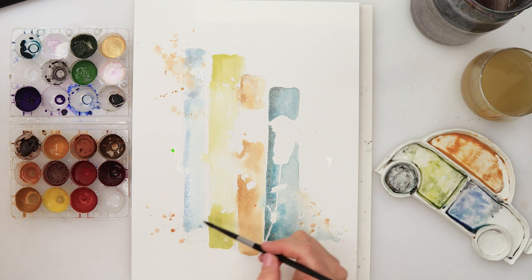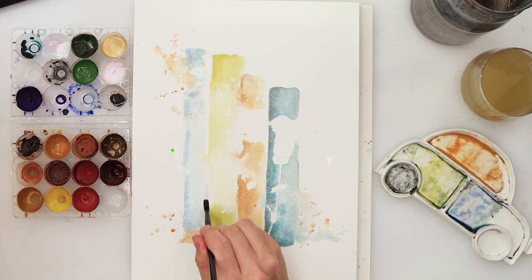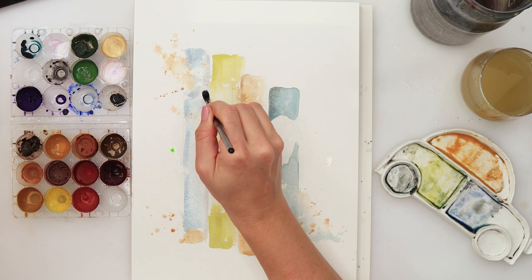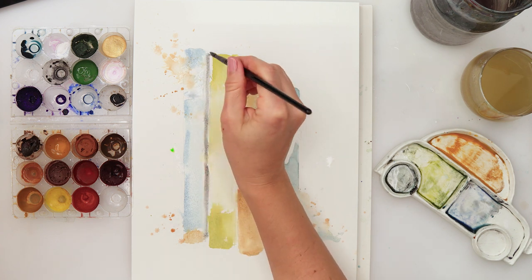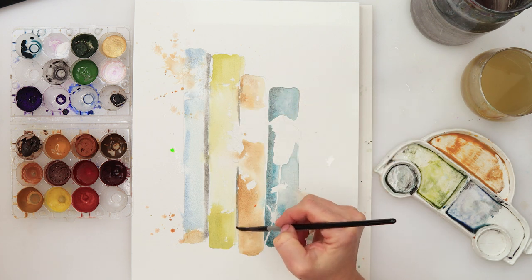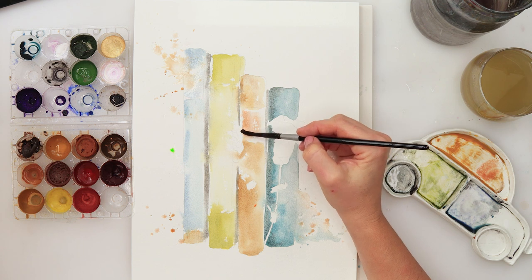The left side is a little bit darker and the right side a little bit lighter. For the last book I mixed in some ultramarine and a little bit of violet to get this beautiful color — something in between. Then a little bit of a darker color, just some lighter black in between the books where the shadows are. For one part of that second book I also used a little bit of light red.